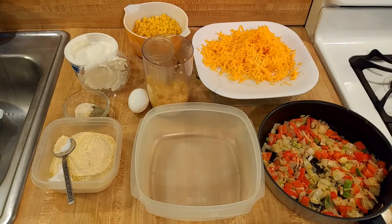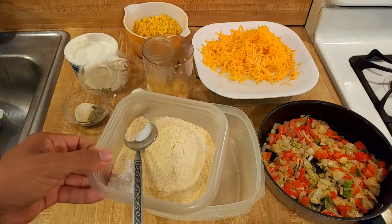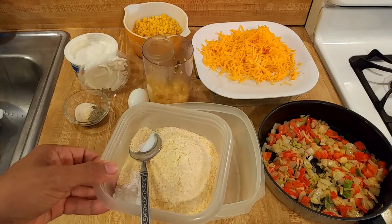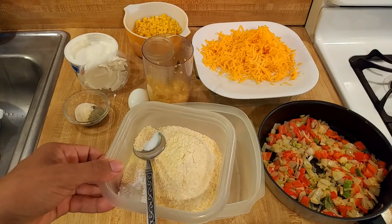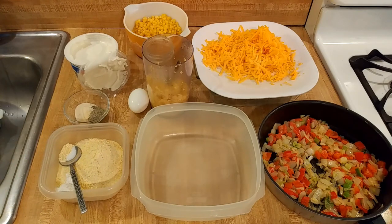However, I really like stone ground cornmeal so I'm starting from scratch. If you've never had stone ground cornmeal, it's kind of like comparing brown rice to white rice or whole wheat flour to white flour. It has a lot more corn flavor — it's super flavorful. If you've never tried it you definitely need to, but if you just have regular cornmeal I think you could still make this corn casserole.